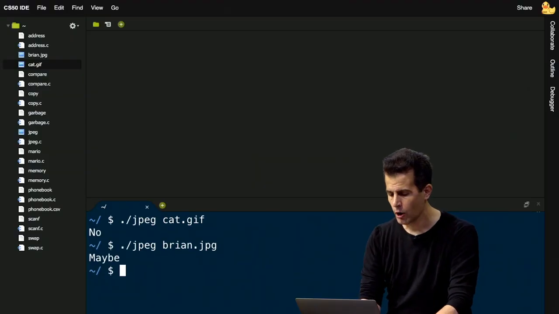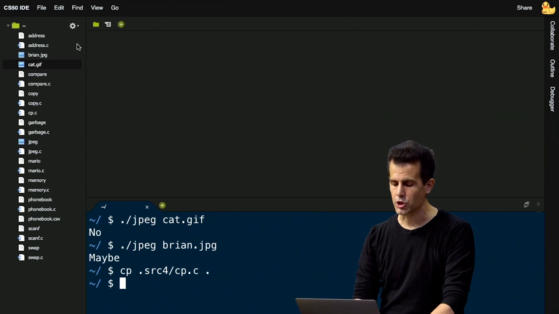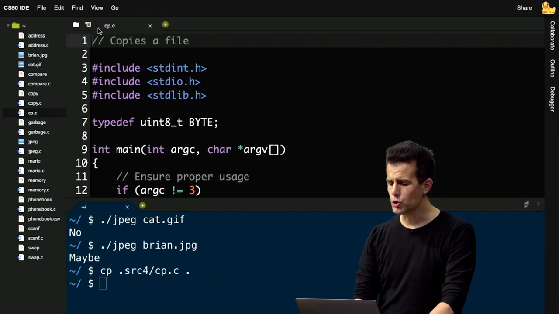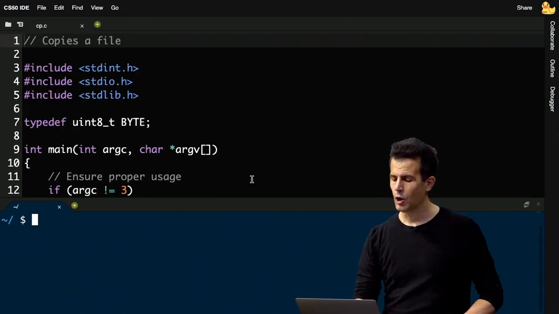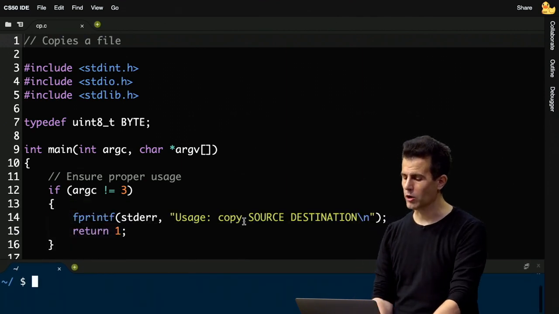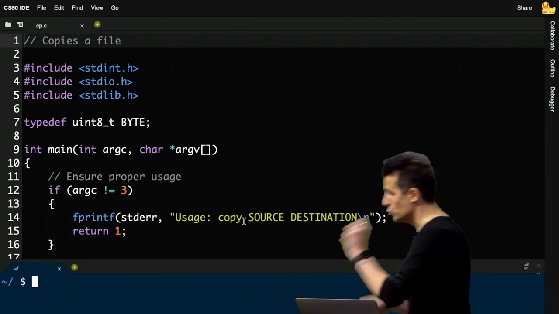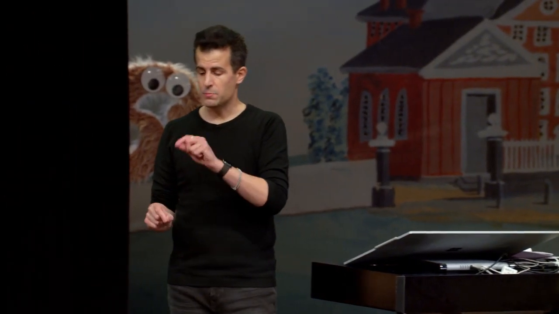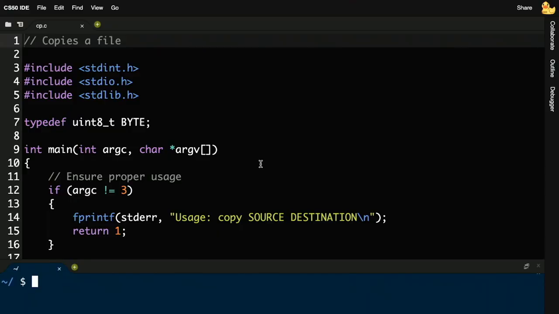And in fact, we can even do this. Let me go ahead and show you one last program that we wrote deliberately in advance, just to give you a taste of what's coming with the next problem set. This program is a re-implementation of the program you've probably used 1 or more times called cp. Recall that cp is a program in the IDE and in Linux more generally that allows you to copy a file. You do cp, space, the file name, space, the new file name. How does this work? I now have all of the building blocks with which to copy files myself.